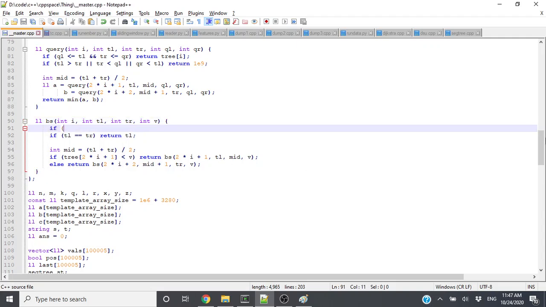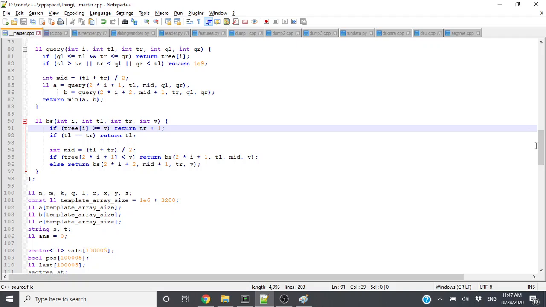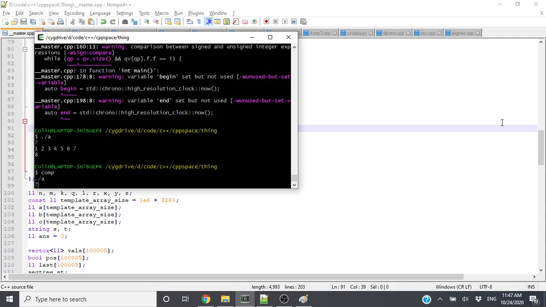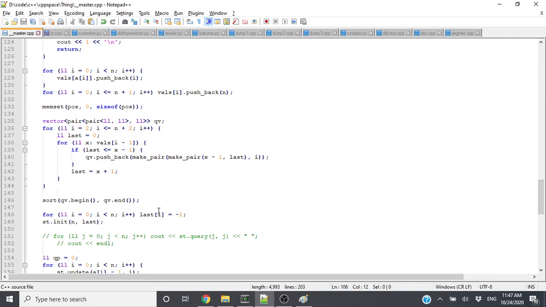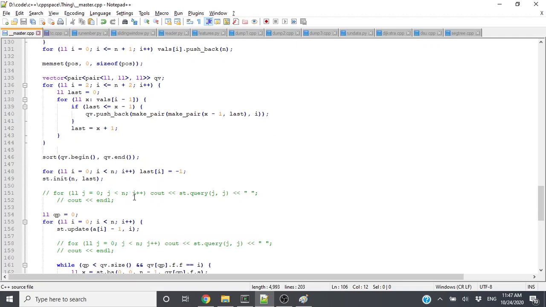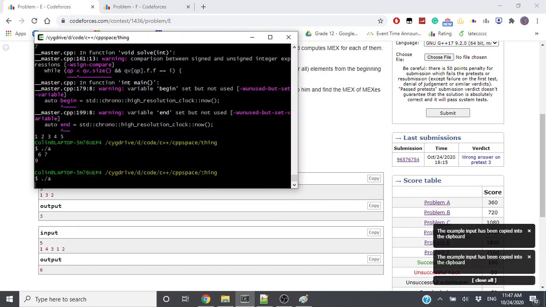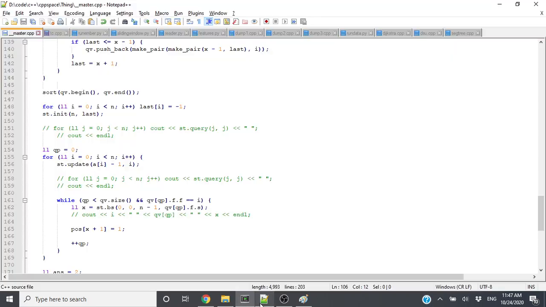If tree I, if the whole thing is greater than or equal to b, then return something outside of that. Okay. Still works. Still works.